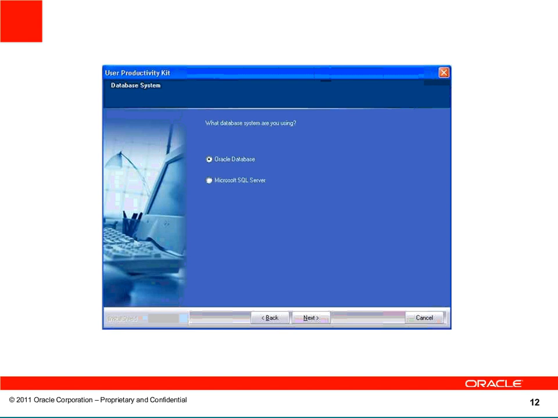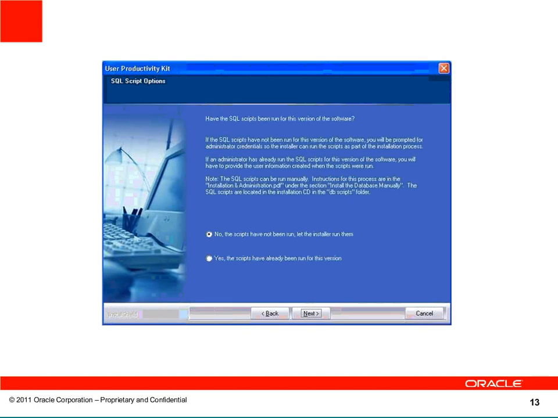And what type of database you want to connect, whether it is Oracle database or MS SQL. You have to choose a database here. I have chosen the Oracle database. Now, the installer is going to run the SQL scripts which are necessary to create a database for this particular environment, that is User Productivity Kit.